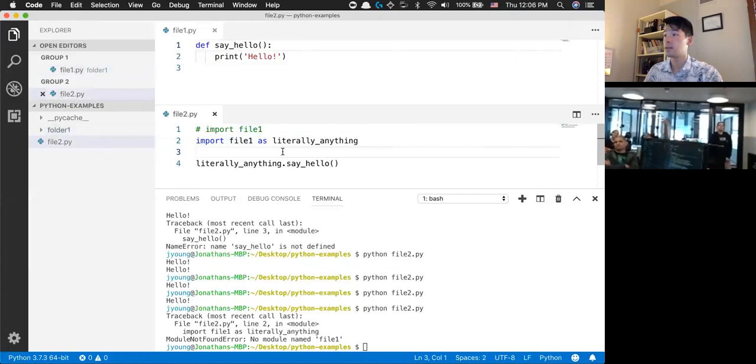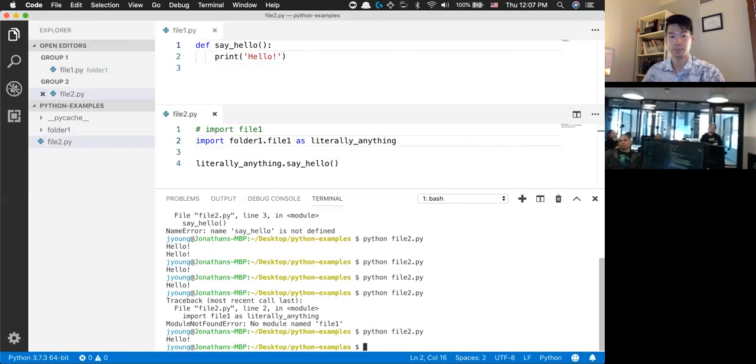Do you import the folder? I could import the folder. I see a hand though in the back. How do I do that? John, I'm so glad you're actually doing this because this was like the bane of a lot of people's existence. Sure. We did folder1.file1 in the import statement, and that seemed to work. I don't know if it'll work for you, but it does work. Yeah. That is one way of doing it.